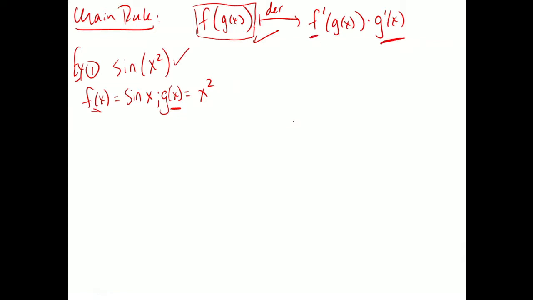So why don't I do those? This should look familiar. Just like in the product rule and the quotient rule, hopefully we got in the habit of saying, as soon as you know what f and g are, it's not a bad idea to go ahead and write down the derivatives of each of those. Hopefully these are in the chart, or almost in the chart. And these two are. The derivative of sine is cosine, that's in the chart. And the derivative of x squared we've done so many times now. It's 2x. So I've got my four pieces down here, and actually I only need three of them.